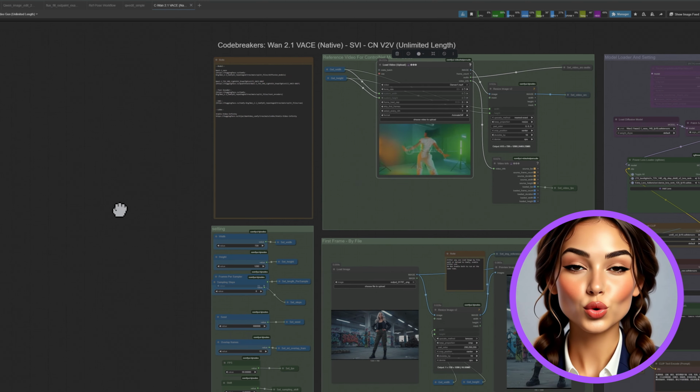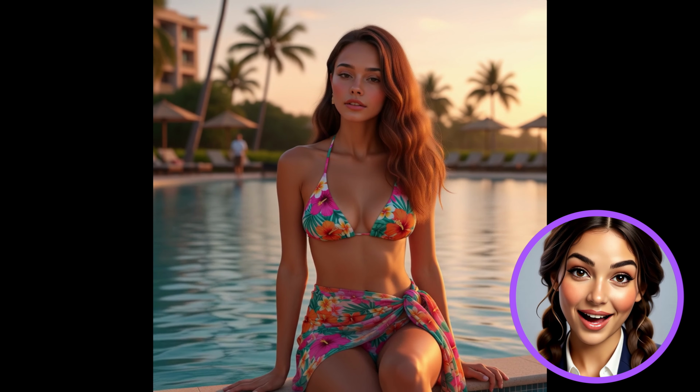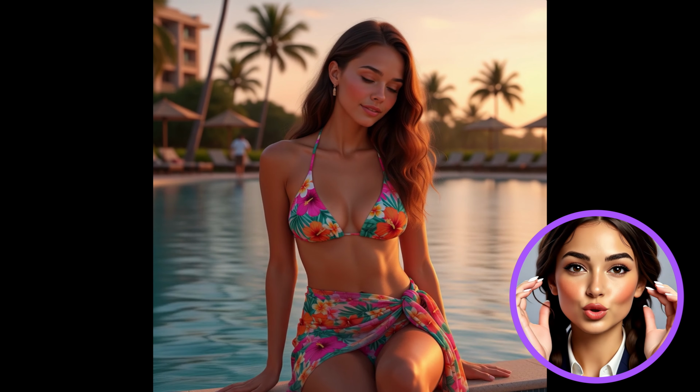This creates a powerful new workflow. You can use Wan 2.2 to create a high-quality, 5-second cinematic shot and then feed that shot into Stable Video Infinity to extend it into a 1-minute, seamless, looping video. And that is the current state of the video model space. It's a modular, rapidly evolving ecosystem of specialized tools. Back to you, Manny, to show us how to actually connect all these pieces together.